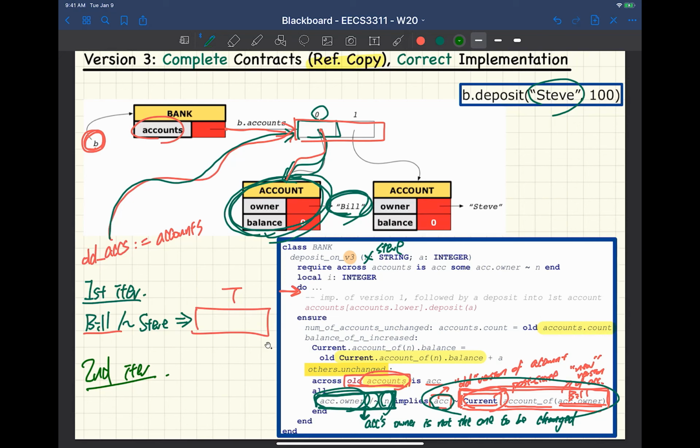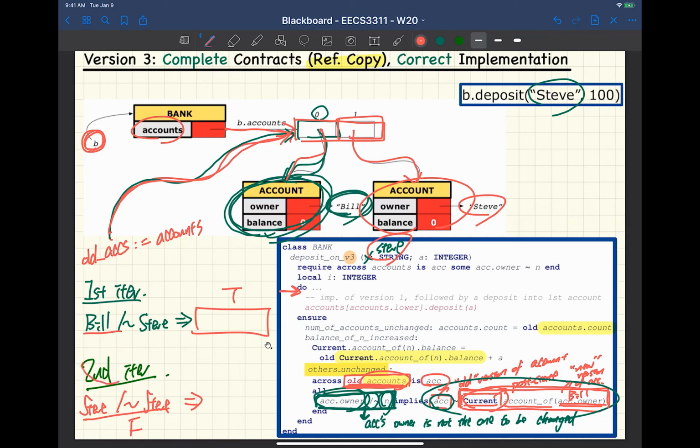It's really important. So now for the second iteration over here, ACC will still be the second account for all accounts. So now, if you follow the link, the second one will just be this particular account. The owner is Steve. So now we have Steve over here, not equal to the N that we are trying to change, and then imply something. This is already false. Agree? In that case, for implication, if the antecedent is false, you know that the whole thing would just be true, trivially.